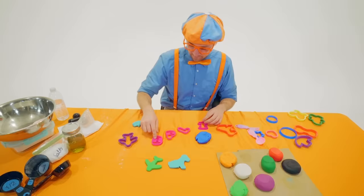Hey, I have an idea. Why don't we take a third color, like the color orange, and write a word on the bottom? How about the word fall? Okay, ready? Spell it with me. F-A-L-L. Fall. Good job. Okay, let's put that right over there.